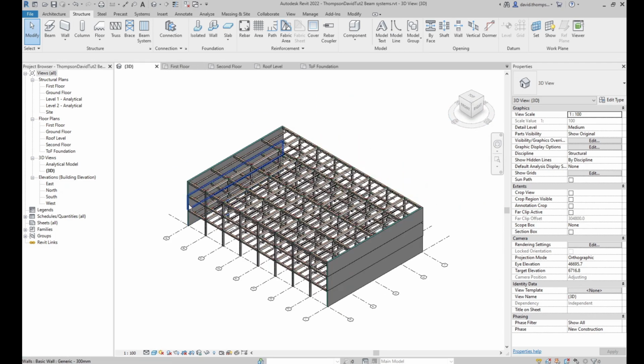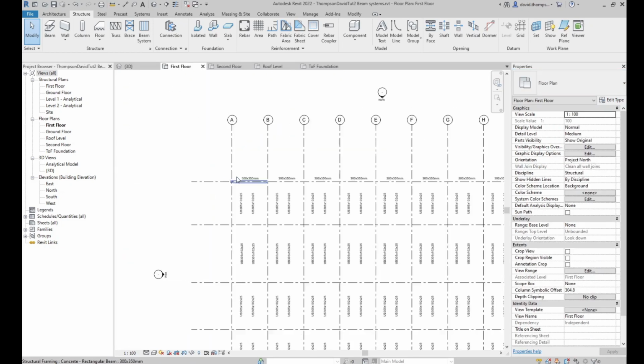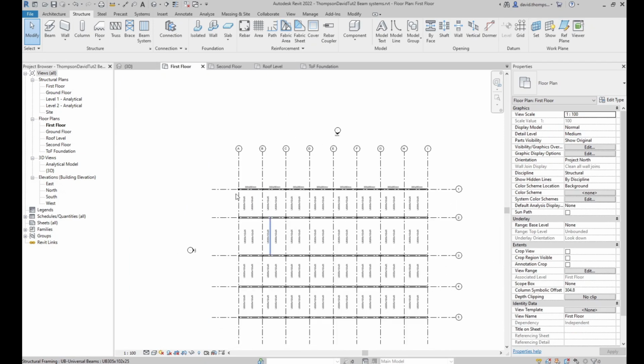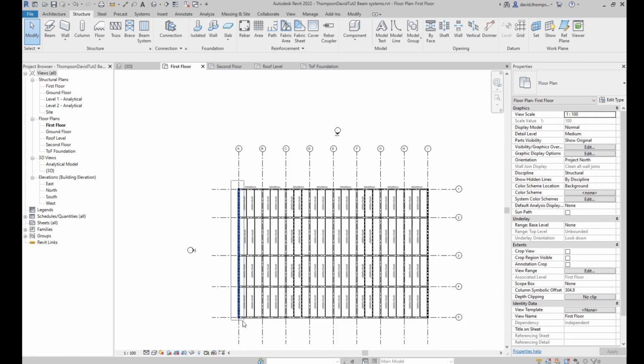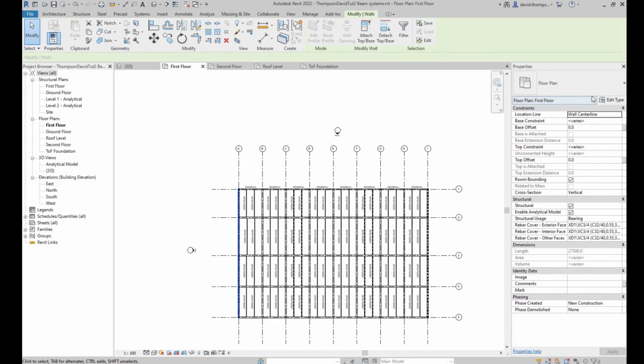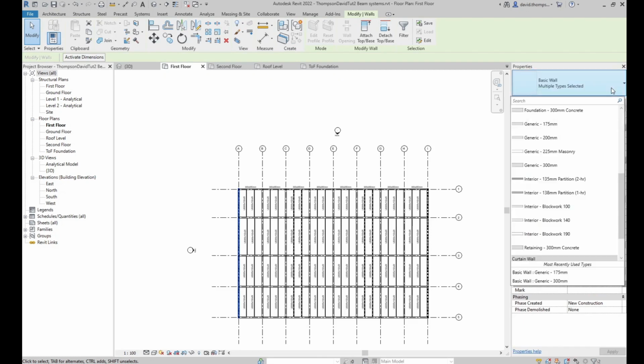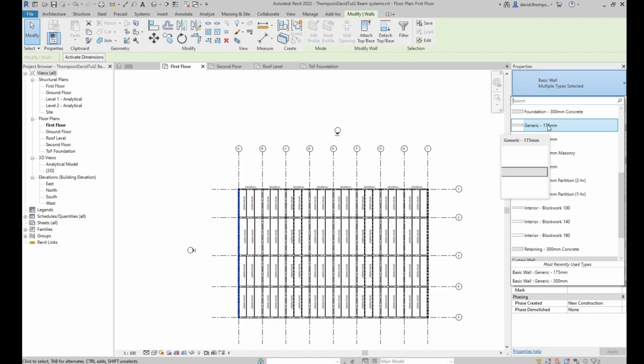But go to the first floor, select on each side. Now we've already duplicated the walls, so you don't need to do the whole duplicate thing again. Just select the walls, and from the drop down menu, just change it to the 175 mil. So just to get you started, because I'm feeling nice, select the wall here. Okay, it's multiple types selected, so that's fine. So go down to your generic 175. See what's happening here, because it's saying multiple types, it's actually selecting the wall below it as well, but that's okay, just for practice, so we can change on each level.